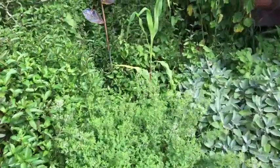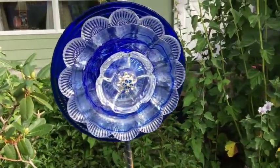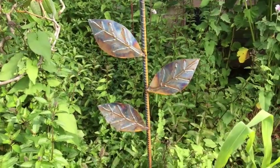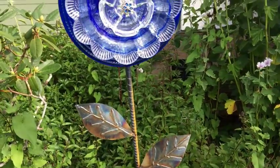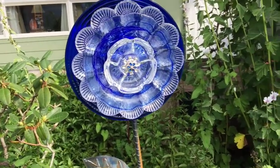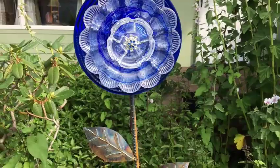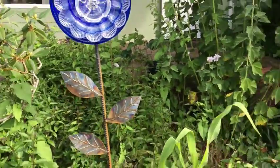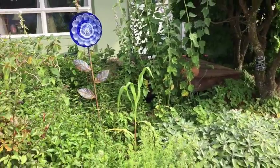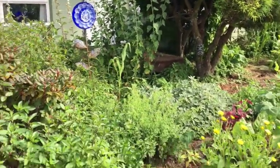And then one of the main things I wanted to show you is this beautiful flower right here that my sister made, and she brought out to the wedding. She made one for my brother as well, and for Ryan and Kayla as a wedding gift. And the blue glass, and I think some of the clear glass that she used here was some of the glass collection that my mom had. So just a beautiful reminder of my mom that I could put right out here in my garden. I decided I wanted it in the front yard so everyone can see it. And then it adds just another color that I don't already have out here.